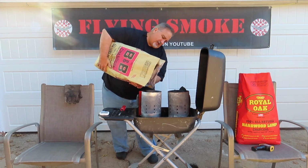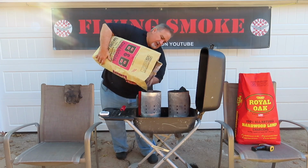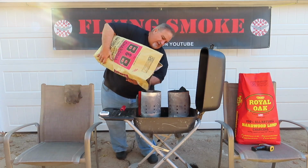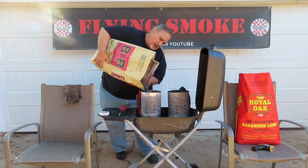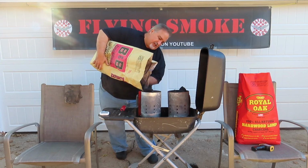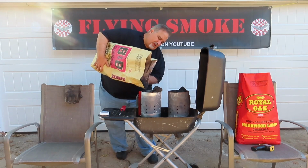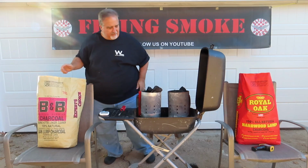All right, now the B&B. Tell you one thing, B&B looks like actual wood. Not actual wood, but trees. There's even little pieces. There's one big clump. That is the biggest difference that I can tell.